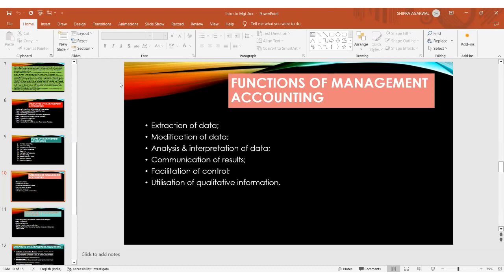And at the same time, I need to take care that I am able to utilize the qualitative information. So that means based on your expertise or maybe based on your background, your qualification, or your capabilities only, the work has been given to you. Randomly, I'm not just distributing the work.